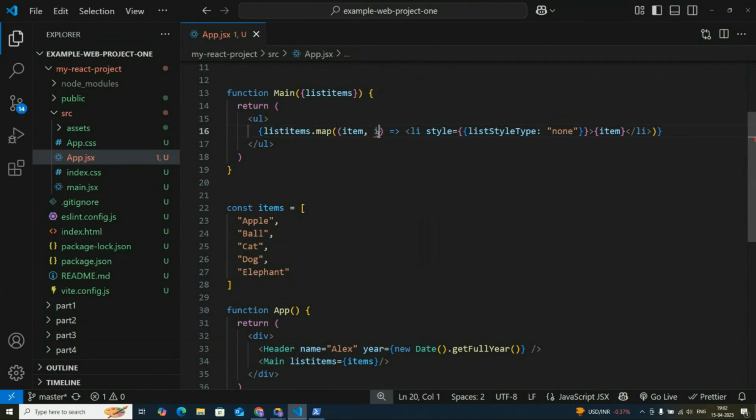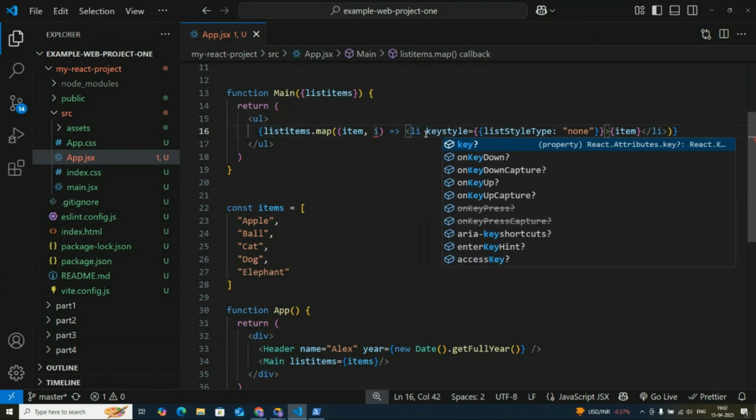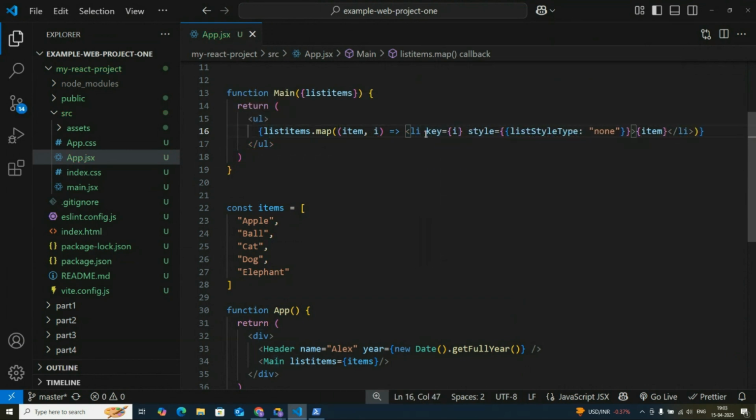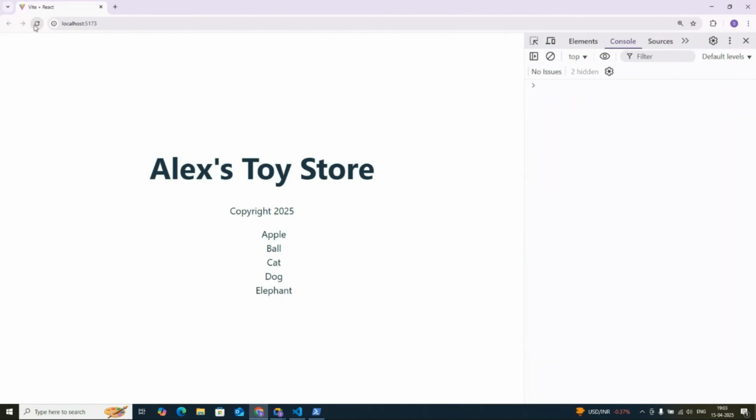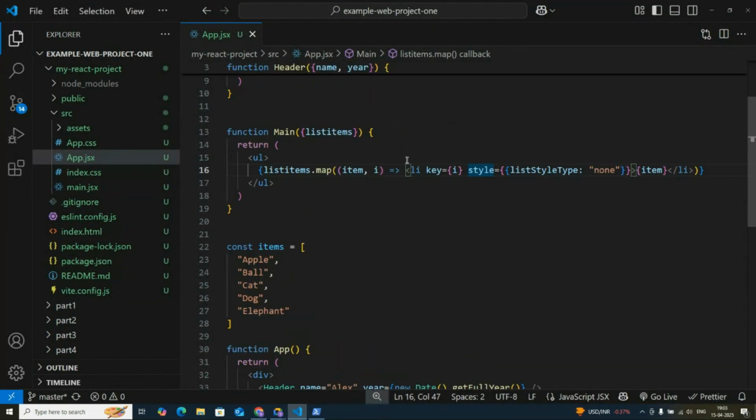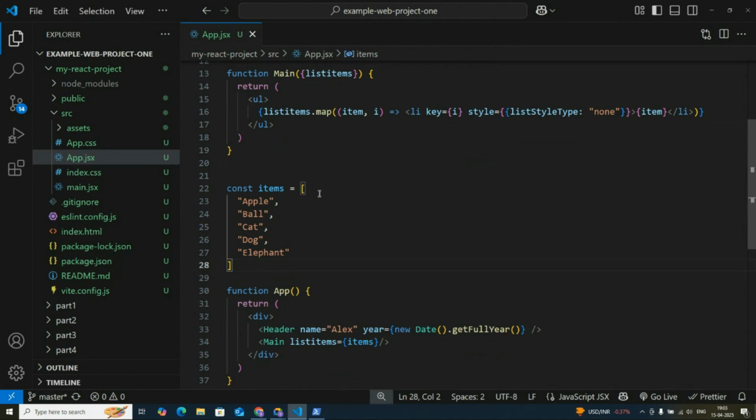So this i can be used as a key. Let's use key equals i here. Let's reload, and that error is gone. But this is not the best way to do this. React recommends us to use item objects instead of item index like this. Let's use a better way.